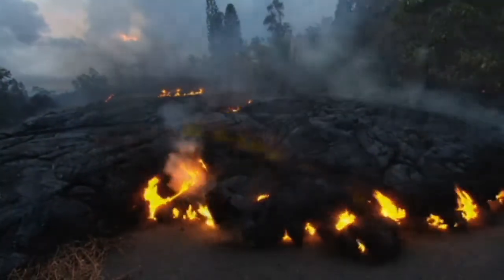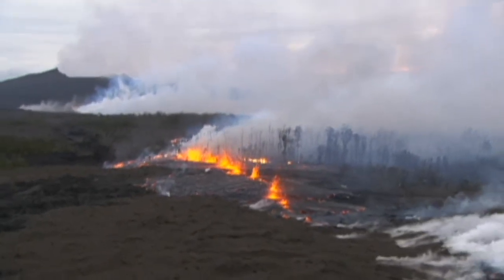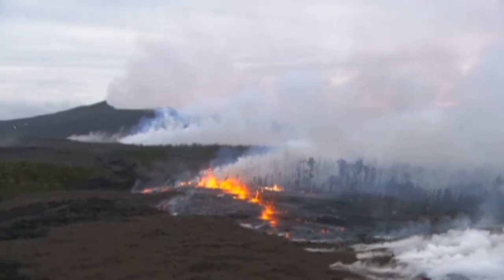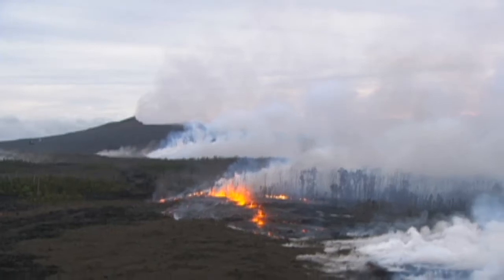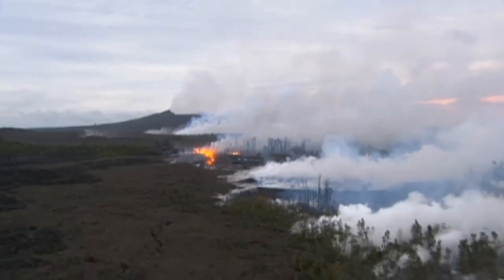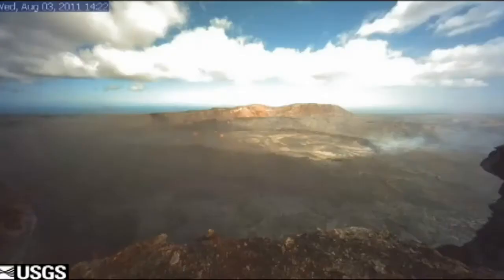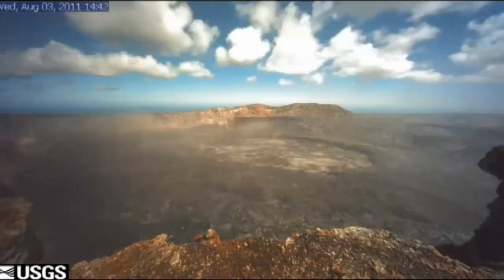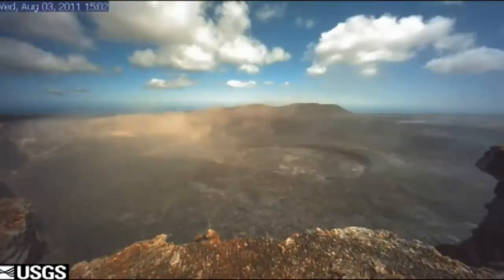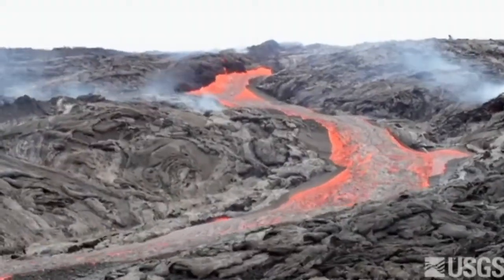The ongoing destruction is a reminder of why it's important to understand how volcanoes work. That's why the Hawaiian Volcano Observatory has prepared a month-long series of talks and events about Kilauea, as well as the island's much larger Mauna Loa Volcano, which is mercifully quiet at the moment — all with the intention of spreading awareness of the island's greatest natural wonder. Only time will tell what the next 30 years have in store.